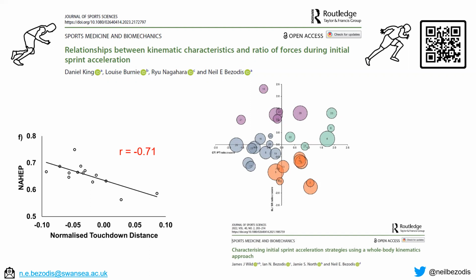It's clear that there are different sprint acceleration strategies which can lead to equivalent levels of performance outcome. So there's different details to the ways in which people can accelerate effectively. So we probably need to better explore and understand the additional technical or physical features which might be required in order to help translate a change in a particular kinematic variable and in RF to a change in performance.